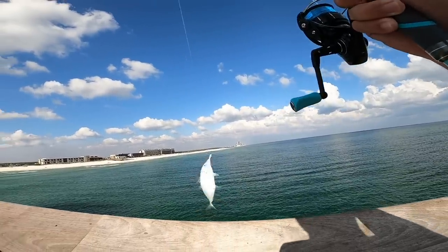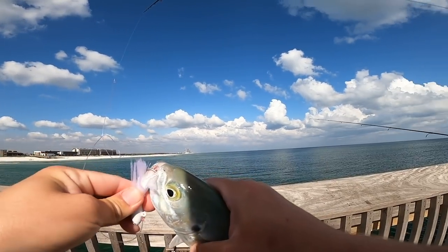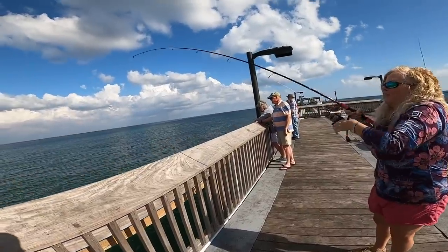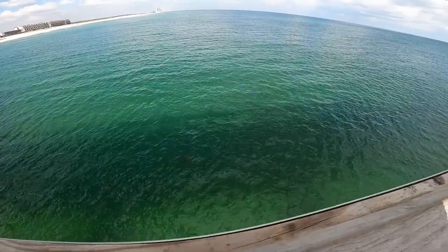All right. Look at this hardtail or blue runner. These things are big tuna bait, big amberjack bait. There you go, brother. No problem. All right, let's try that again. There you go. You got him. Oh, there he is. That's a good one too.